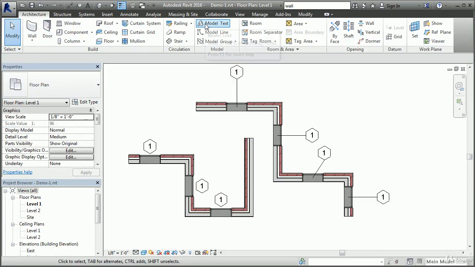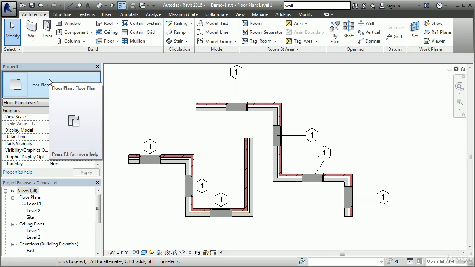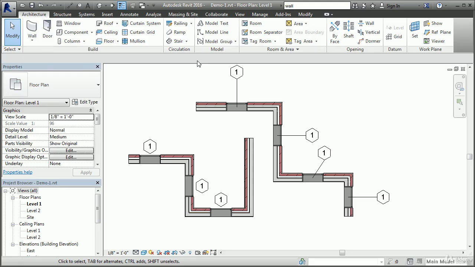So you have a ribbon for accessing the tools. You have a type selector to choose the type of wall or window or door. You have an options bar which has more settings to control how it's going to work. And then you have a properties palette where you can get into the nitty-gritty values such as the sill height or the head height for the window. And depending on the type of object that you're creating, these values of course are going to vary.